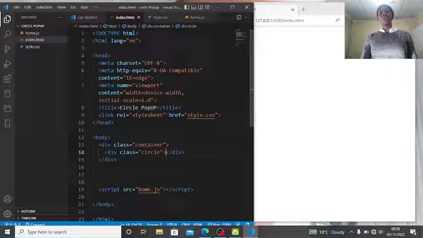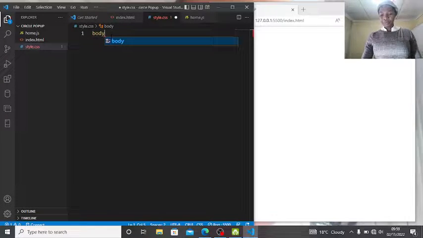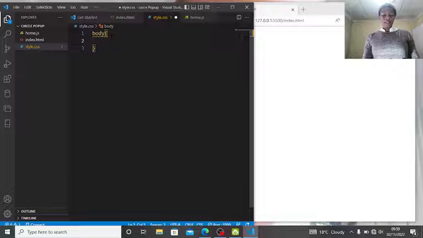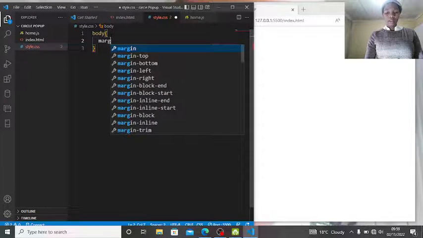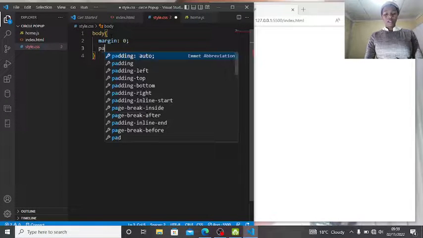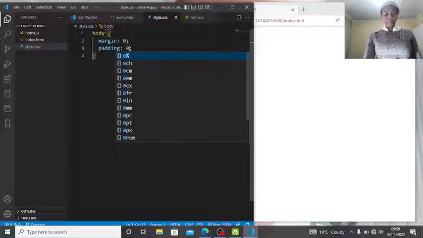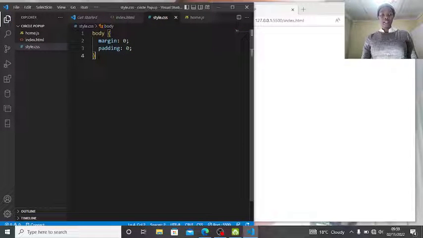Now we are moving on to the style. Let us see how we're going to do it. In the style we're going to need a body. Obviously in the body we just don't need margins, so we keep our margin 0 and our padding 0. Control S and save. Let us target our container.